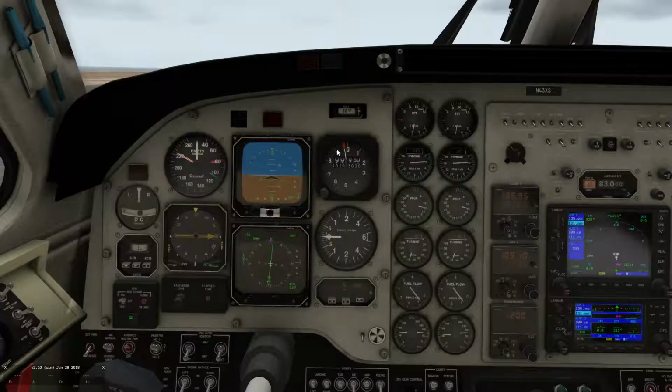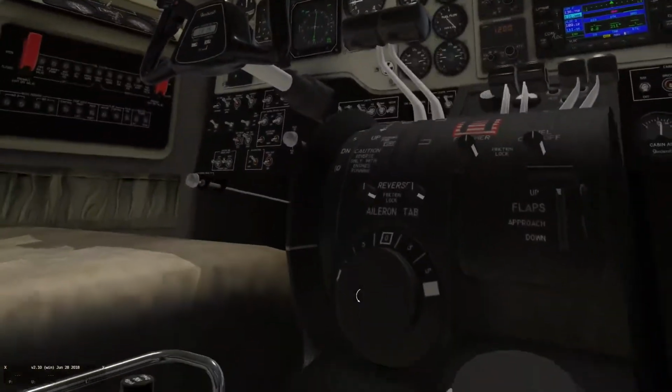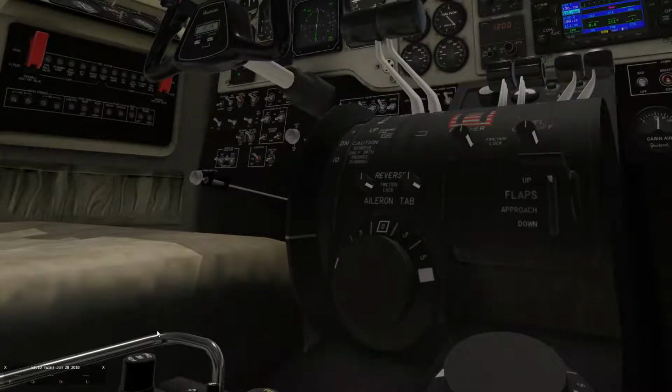Hello guys, just a short critical feedback on X-Plane's default King Air C90. How am I supposed to dial in a heading if I can't see what I dial in? So in this plane, in fact, I have to go down here, and that is the only spot where I can dial in the heading and at the same time see, or hardly see, what I actually dial in. That is a pretty nasty handling, I'm afraid.